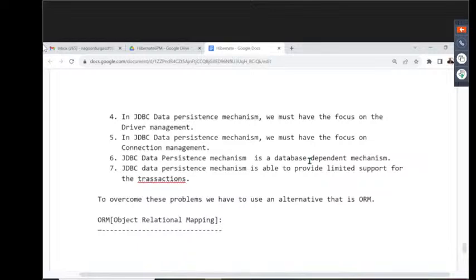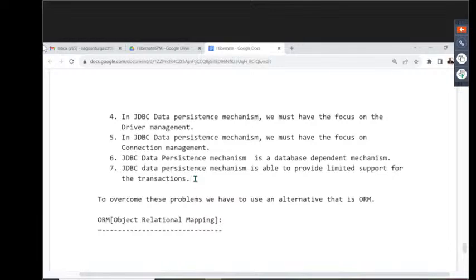See, if you want to talk about transactions, different levels of transactions are available: local transactions, global transactions, distributed transactions. Our JDBC is providing transaction support up to local transactions at most. Even there, we still have to go for hard coded content.